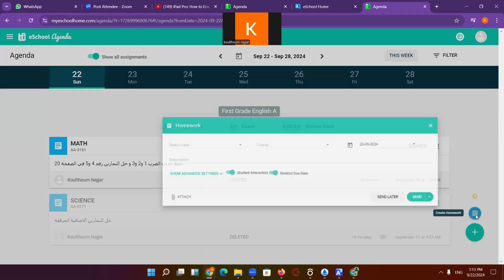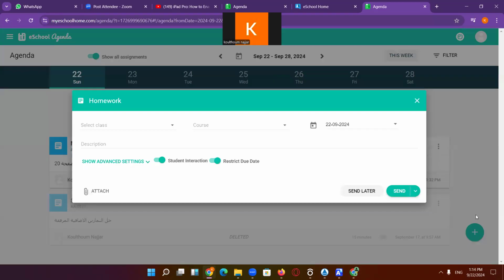When I click on create homework, you can see this page or this box. You should fill in this information. First of all, select the classes, also the courses, and set the due date of this agenda. This date is when the student should finish this agenda or send this agenda.